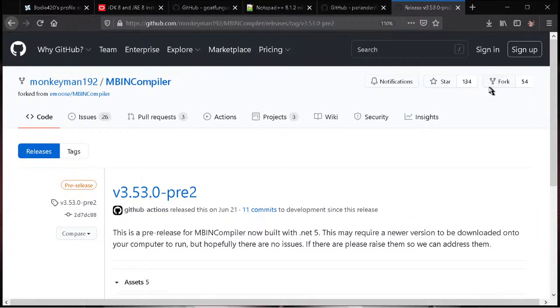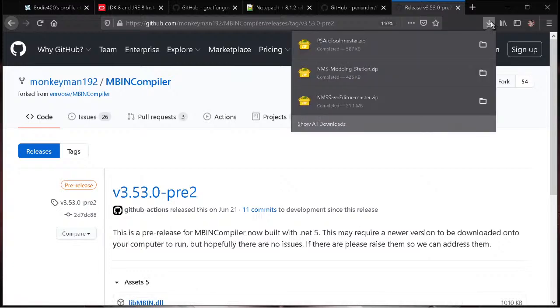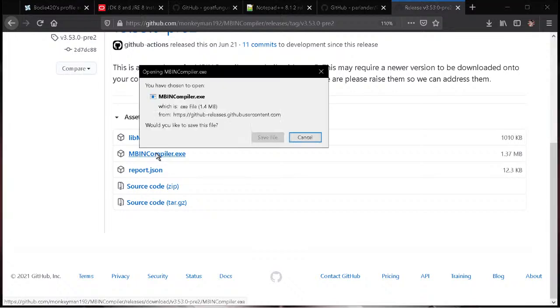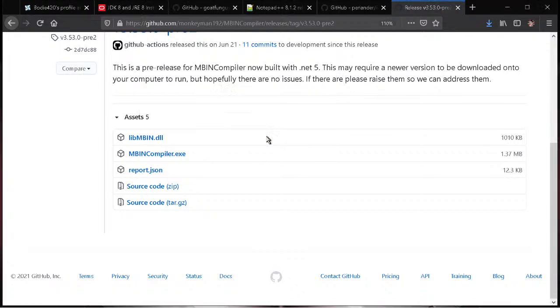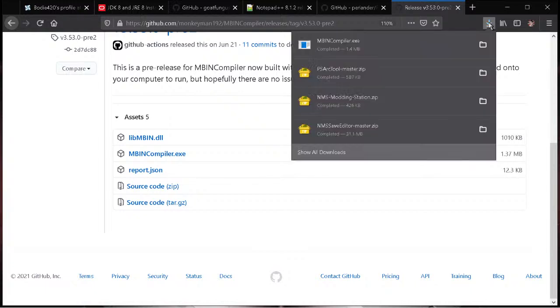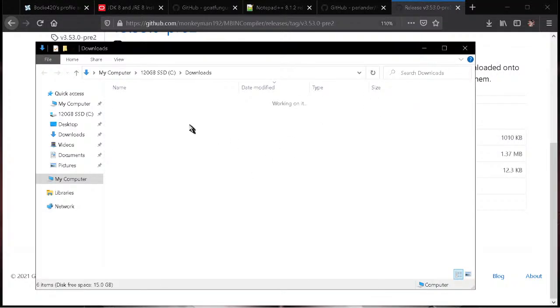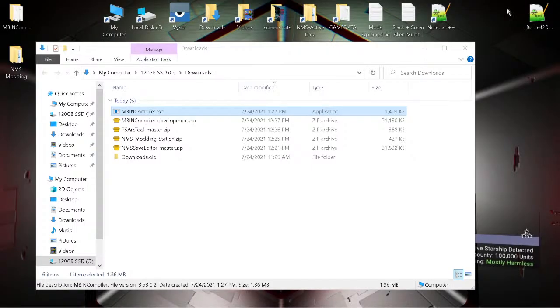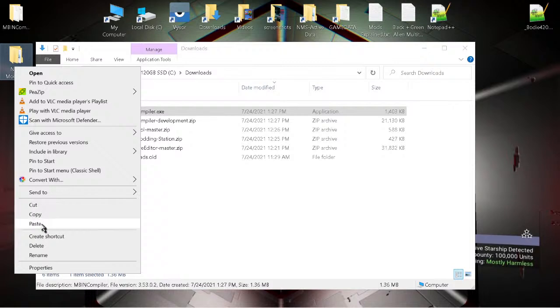I'm trying to remember. So we'll save that file, the mbin compiler exe, right? And we will open that and copy that into our modding folder.